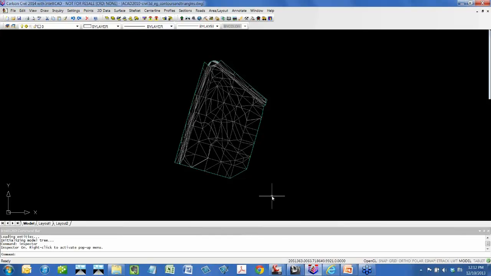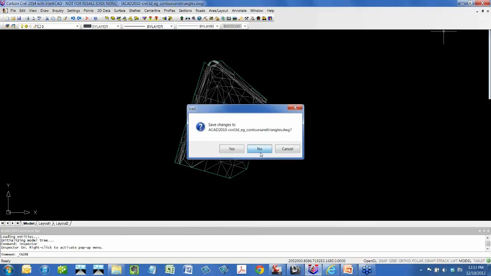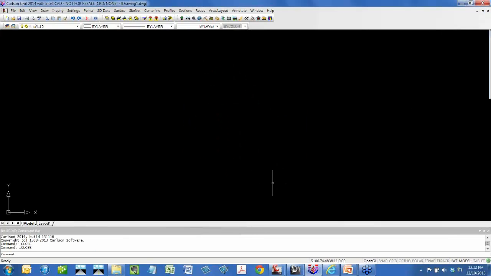But basically what you're getting when you export to AutoCAD is just AutoCAD entities that you can then turn around and build a surface from. So we'll assume we're going to get 3D elevated contours, elevated faces. We could then use Carlson's triangulate and contour command to build a surface from that. We're still recreating the wheel, so that's one reason this is a way to do it, not the best way. So let's look at another method that we can use. I'm not going to save that.